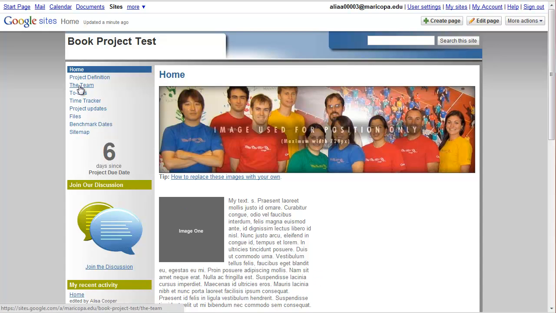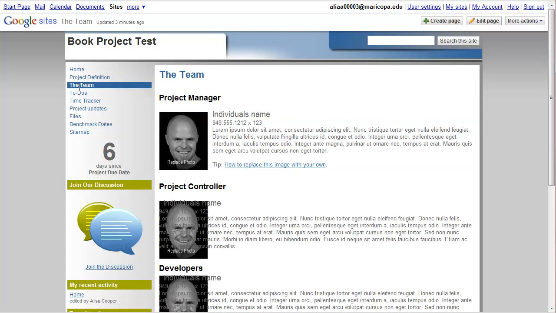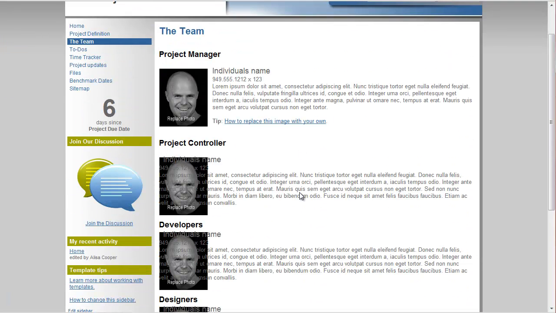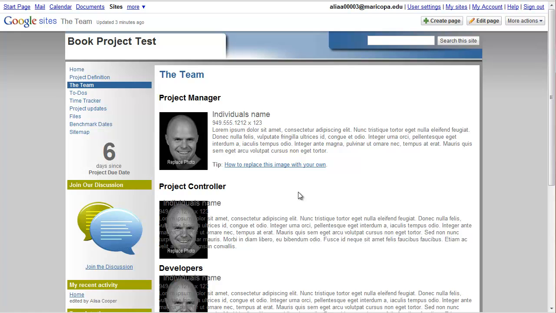And once again, we have these different pages that have already been created. So you can add the people on your team if you want to talk about who they are. But remember, you do not have to identify yourself on your group project, especially if you plan to make them public and you don't want your name and picture to be seen. You don't have to. I will know this is your project and I will give you credit for working on your project without you identifying yourself.